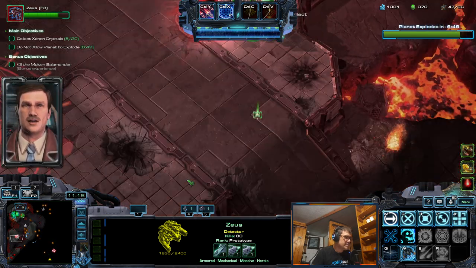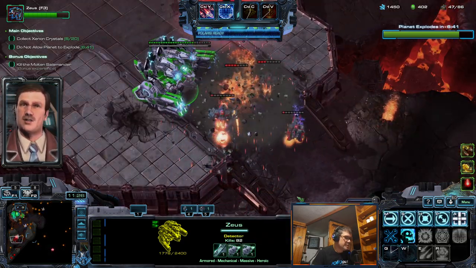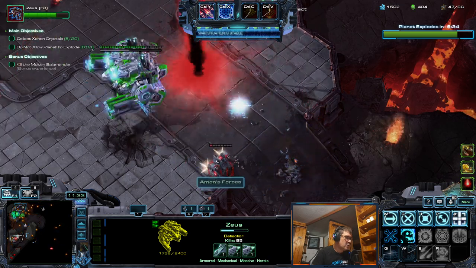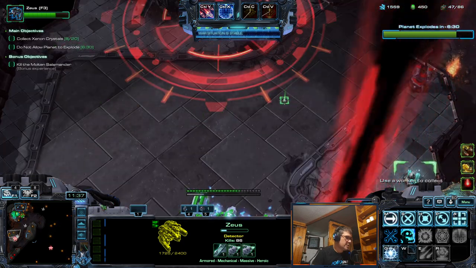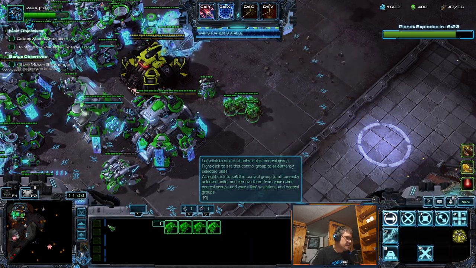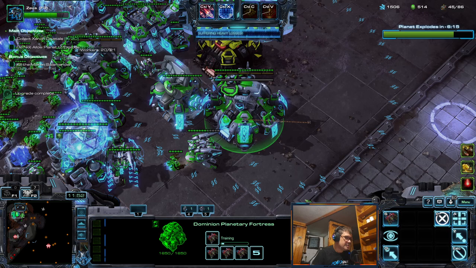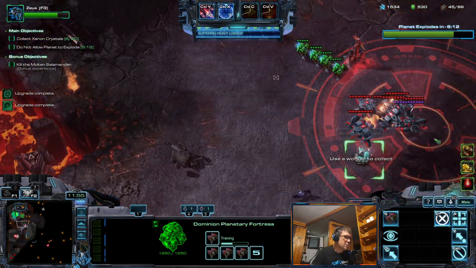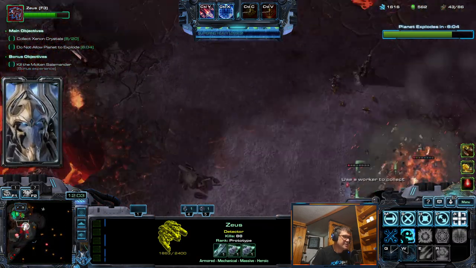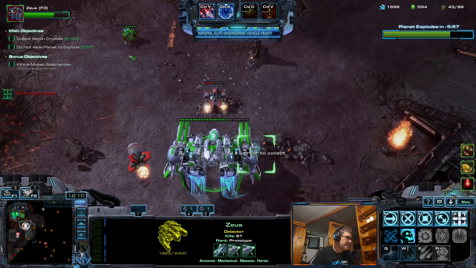Okay, they split. That's kind of okay, actually. Let's first deal with these guys. Oh, kill this. Then go down. Oh, I still didn't expand. Well, could do that. Let's get some more workers. No. Yeah, I'm an idiot. I should kill these guys first. Okay, go to the other.